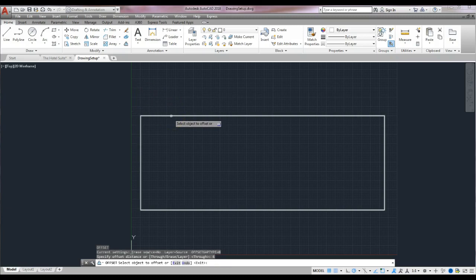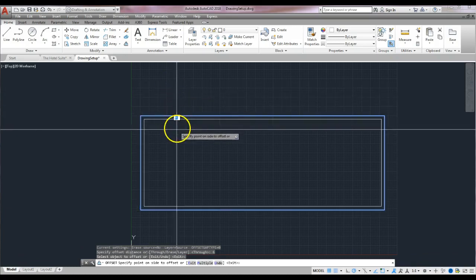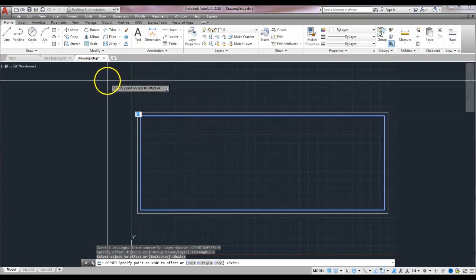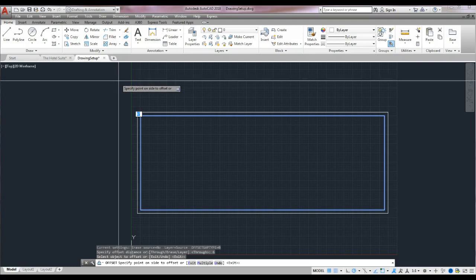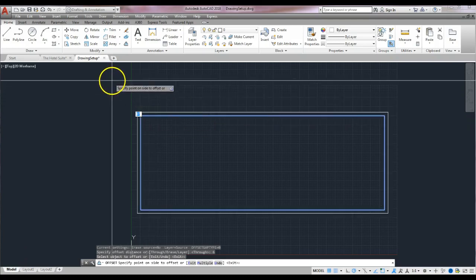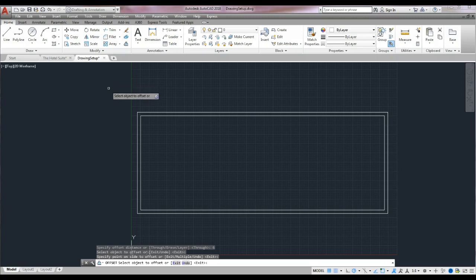So you're going to left click, select it, and notice how my cursor, if I go inside, I'm creating the walls inside the rectangle, and if I drag outside, I'm creating the walls outside. We want to make sure they go outside the rectangle we've already created. So notice that the blue one is the one that we already created, and the white rectangle is the one we're making. Make sure that that white rectangle is on the outside, and then left click to finish your command, or you can hit enter.